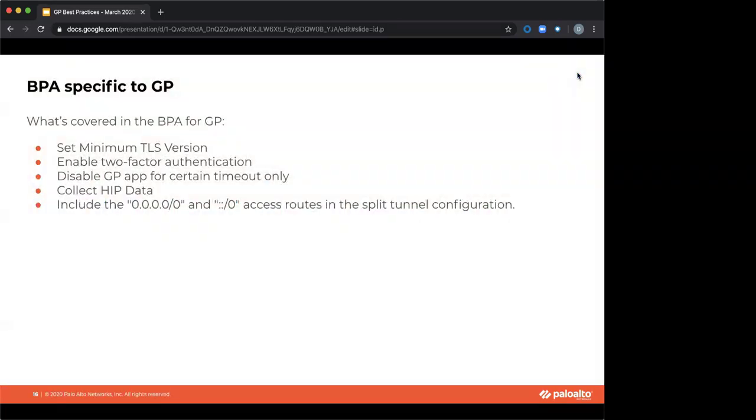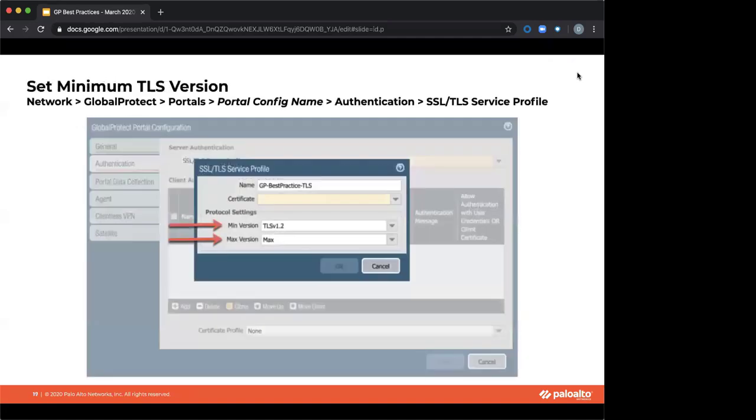So these are some of the common best practice checks performed within the BPA tool for GlobalProtect. The BPA tool will look at all the configuration settings in your entire firewall, but specifically here we're focusing on GlobalProtect. There are more checks for GlobalProtect, but we're just looking at the common ones here. And they do explicitly delineate between the portal configuration and the gateway configurations when you're looking at the report. So we'll go through these now.